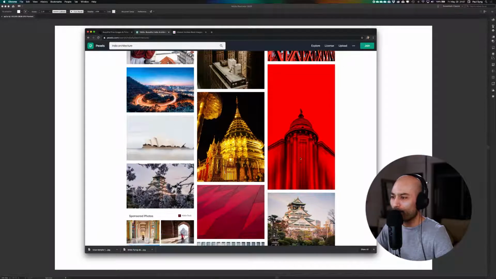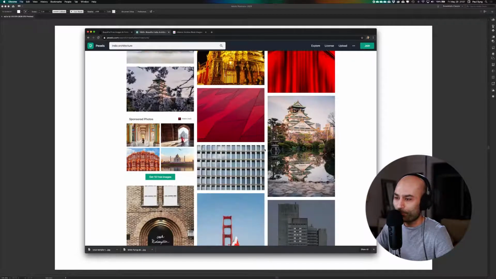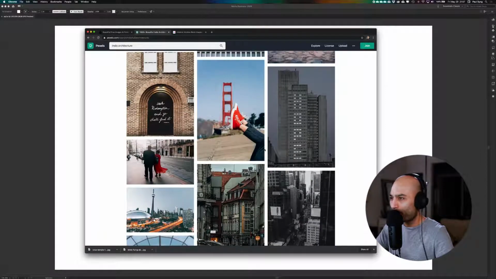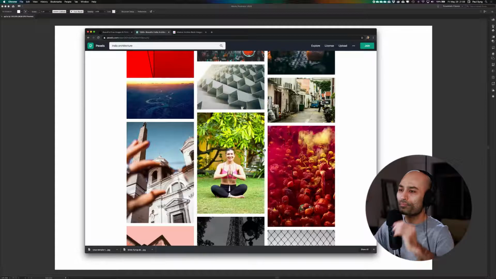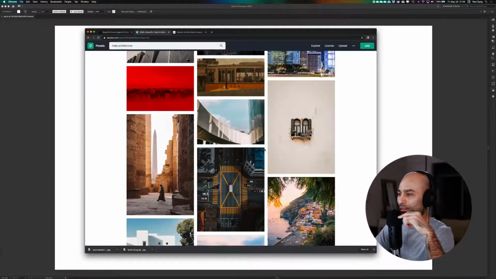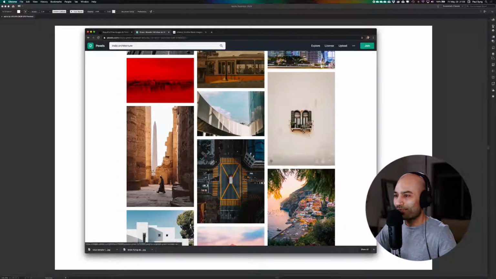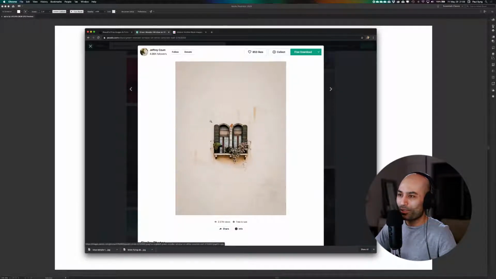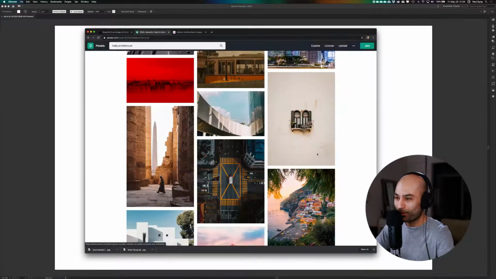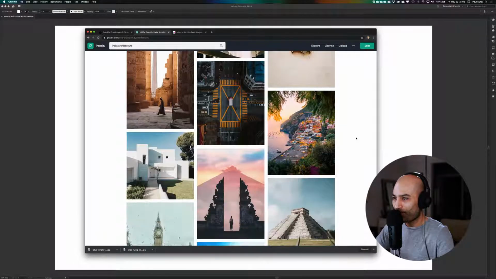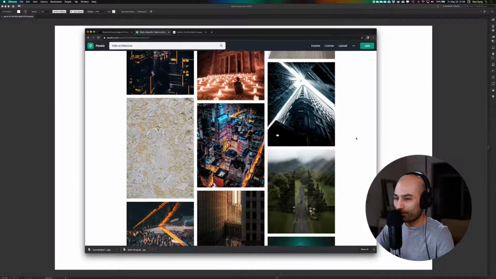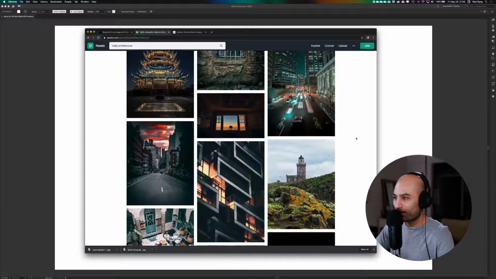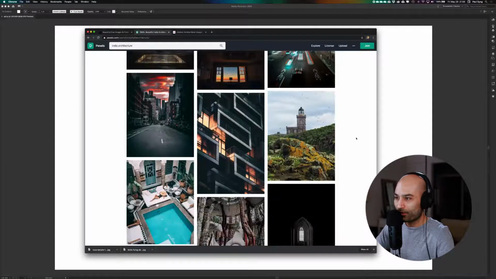Ooh, this is very interesting. I think this already has way too much going on. Maybe I can go with, oh, that looks really cool. I'm sure this has been edited in Photoshop. This looks way too clean, but I like the image still. Looks really cool. Okay. Wow, okay.